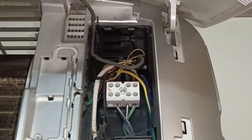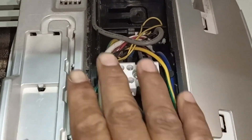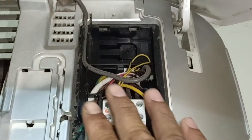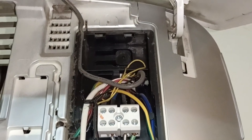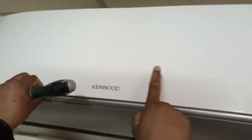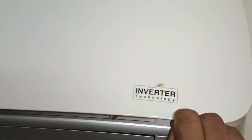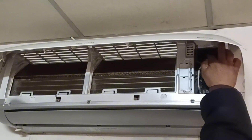After removing this cover, you will have to find the service button in your air conditioner. In different air conditioner brands and models, the service button can be in a different shape. If you normally look here, you won't find it easily. The service button in this air conditioner is present beneath this. The air conditioner is off but its plug is inserted into the electric outlet. Always operate the air conditioner in service mode in off condition, not in on condition, as service mode won't work when the display is already turned on. I will now press the service button for 5 to 10 seconds.